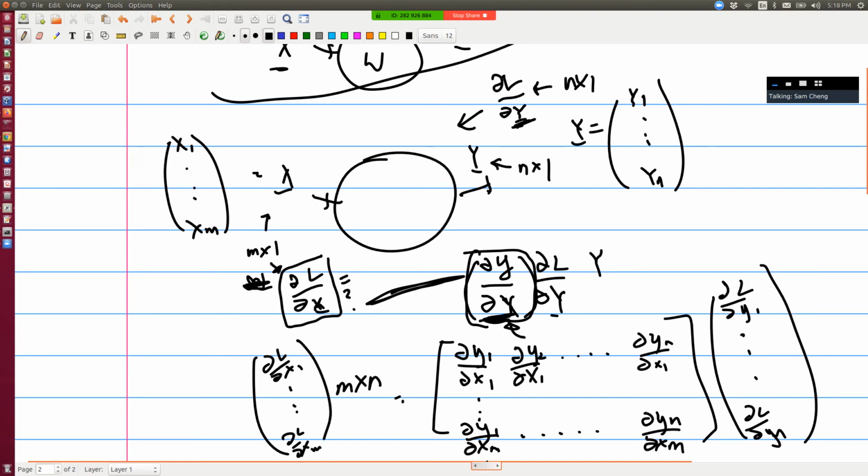Do you know the name for that? That's a name for this matrix actually. Yes, now you remember that. Yeah, this is the Jacobian matrix. Do we need to use the transpose to do the multiplication? Because partial L over partial X is m by 1, and partial L over partial Y is m by 1, you cannot multiply two such matrices. Yeah, the way I'm writing is okay. Of course, you can transpose it and put the transpose in.